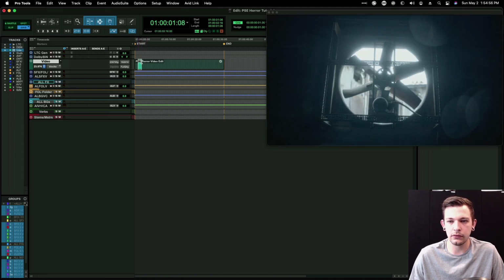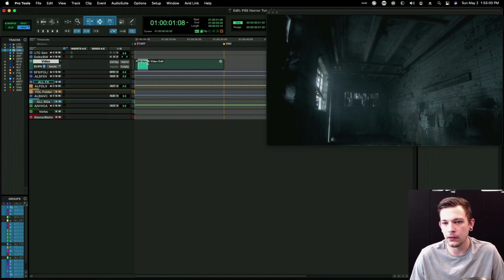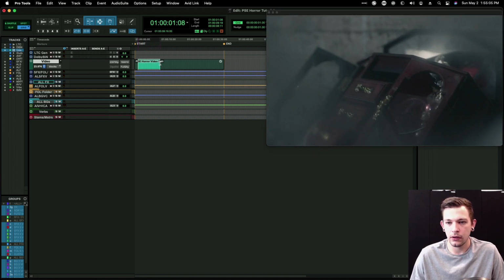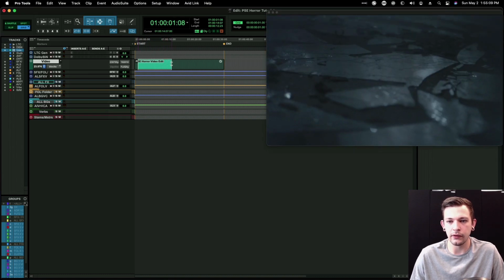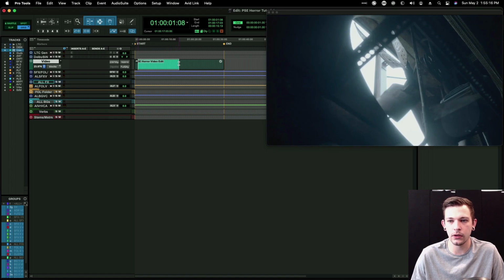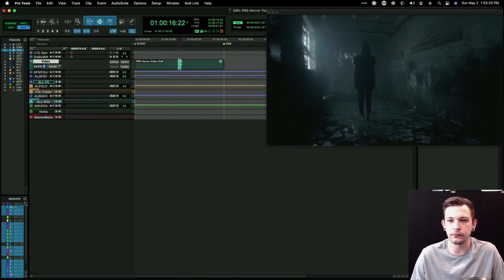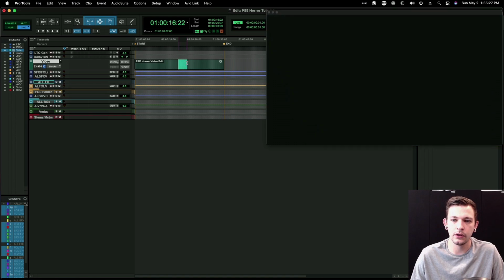So we've got this cool, moody shot of this industrial fan, what looks like the inside of an abandoned warehouse. Some broken glass. Oh, it looks like there's a quick flash jump cut there to what looks like some blood. So it's creepy, broken glass on the floor. A Dutch angle of this same fan over here. Cut to a creepy shot of a woman standing in the room that we were just looking at. Glass all over the floor.